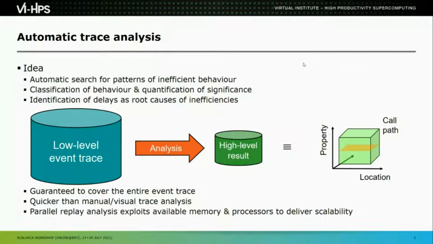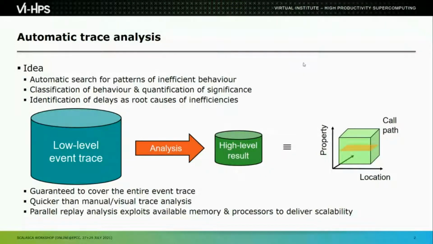So an event trace is just a collection of events of what's happening on all the different processes and threads, which is time-stamped, and by doing an automatic trace analysis, we can distill that large amount of low-level event information into something that's higher level and hopefully still as insightful. This isn't the same as using a tool like Vampir or some other trace visualization tool where you can interactively zoom in and just focus on parts of the execution. But it gives you a high-level summary of everything that was collected in that event trace. That has a few advantages. It's of course automated. It's faster than having to do everything yourself, and it's also guaranteed not to miss anything because it can cover the entire event trace.